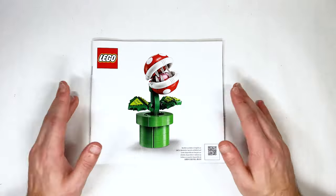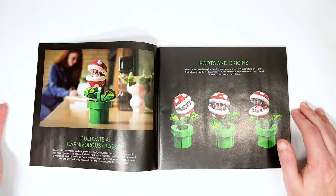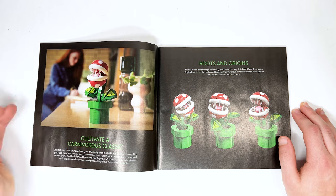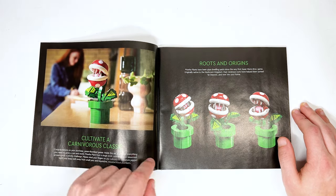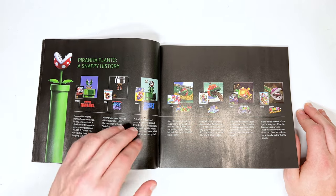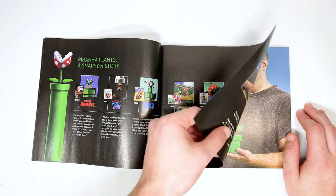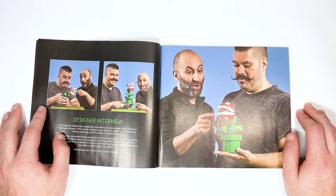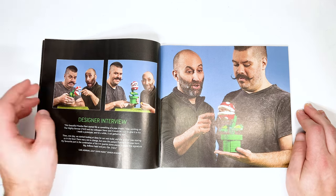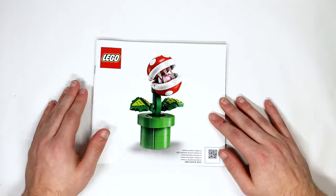Here are the instructions for the set — we always look at these for 18+ sets. Opening it up, there's a page showing it on a countertop with actual plants in the background — like an incredible botanical collection edition. There's also a neat use of the leaves shown there, an awesome timeline and history, which I love when they do this in 18+ sets and go the extra mile. Here's the designer interview — Carl, who also designed Mighty Bowser, so it makes so much sense he was involved with this.